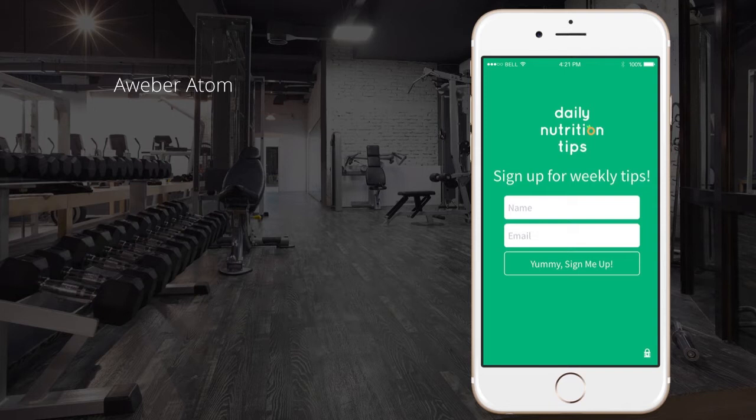Atom is an electronic sign up form in the form of a free mobile app, and this is created by AWeber. So if you subscribe to AWeber, then you have access to this free app so that you can build your list out and about at events, at shows, or even in your shop, on your shop premises there and then. All you do is open the app on your phone or tablet and present it to whoever you're inviting to sign up, and they can then enter their details there and then to be added to your email list in real time.